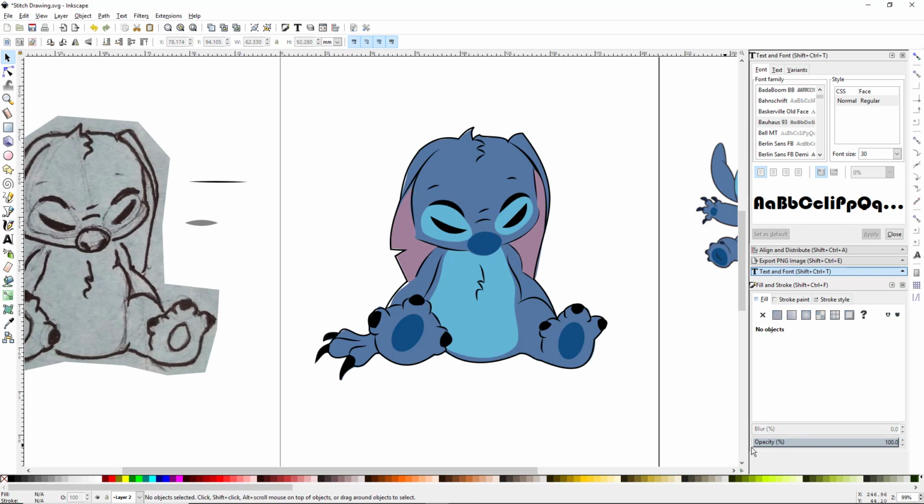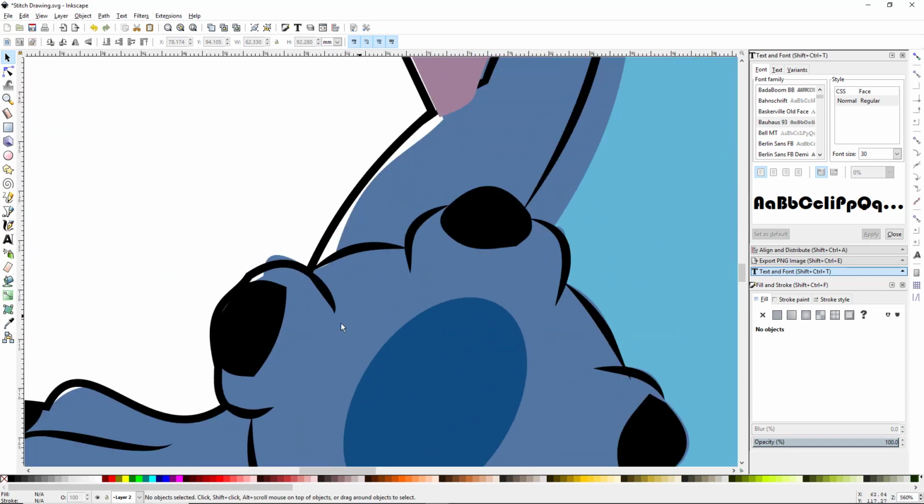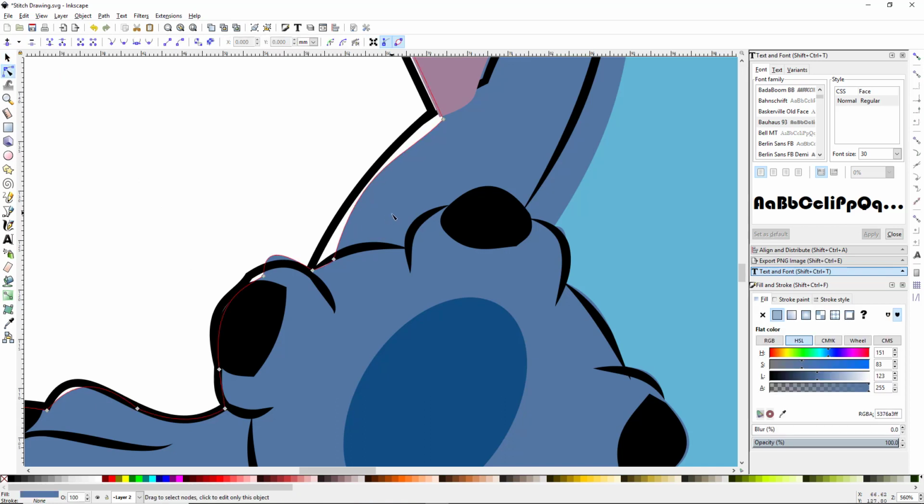Now as you can see, with the opacity turned all the way up, there are some areas where the outline and the colored areas underneath don't match, and that's an easy thing to fix. All you have to do is grab your Edit Paths by Nodes tool and then click on each area that isn't correct, and we have an extra node there that doesn't need to be there. You can just click on that node and hit delete, and then you can grab these handles and drag them out wherever they need to be.